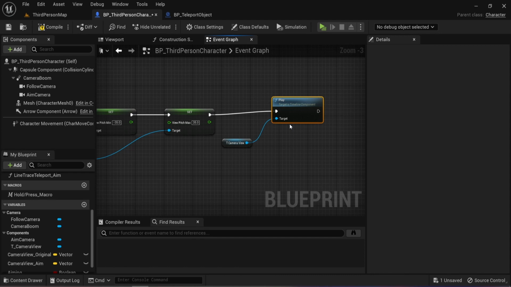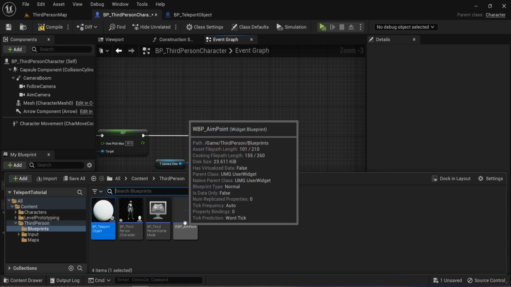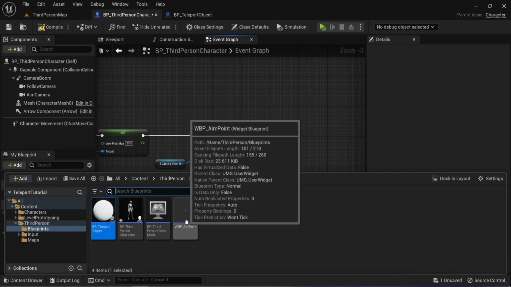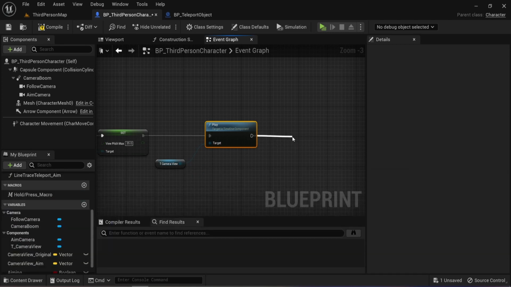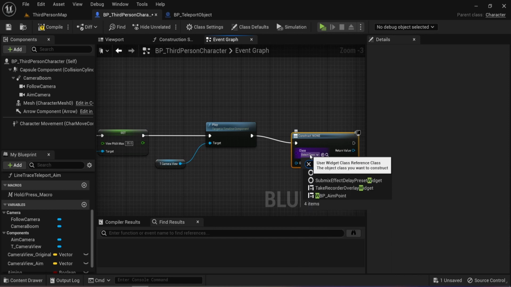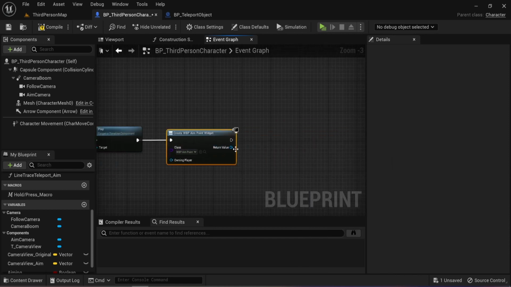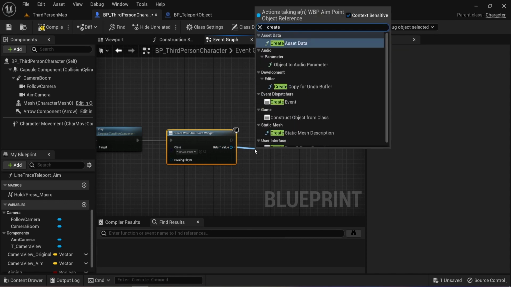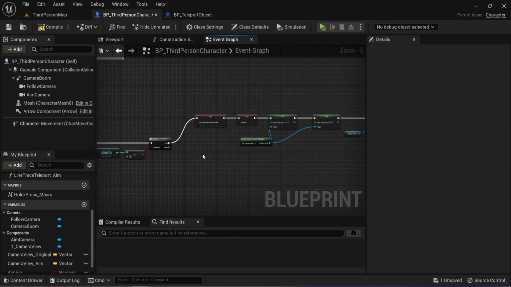Yeah, and one more thing is we need to use the widget over here so that we need to spawn the aim dots here. So we just need to create widget WBP aim mode, oh no, not create, add to viewport. Yep, I think the true part is already done.